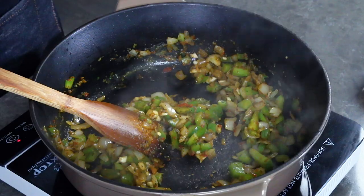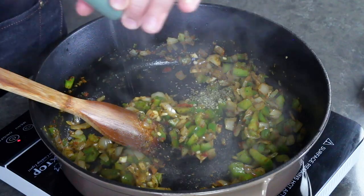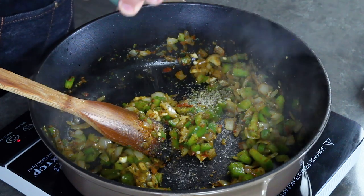All right, so next we have some seasonings. I just have some oregano here. I've got a tablespoon of oregano and salt and pepper to taste. I like a lot of pepper. Black pepper, yum.